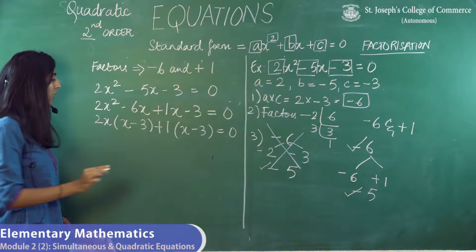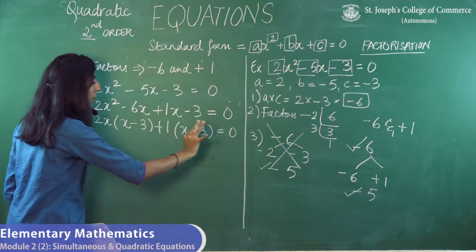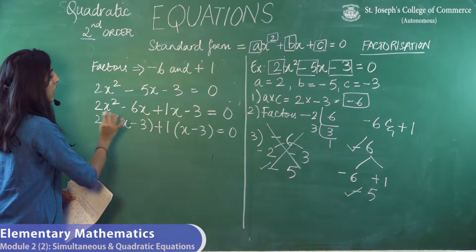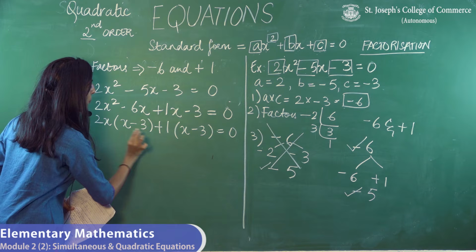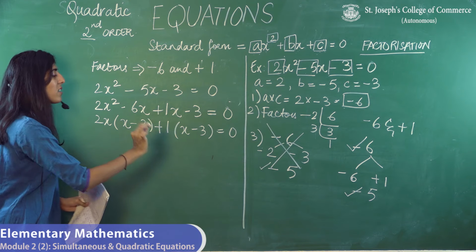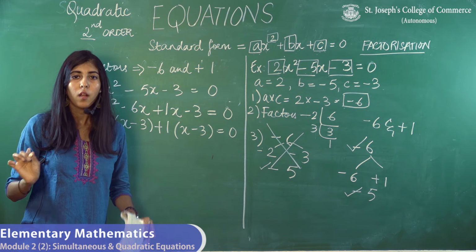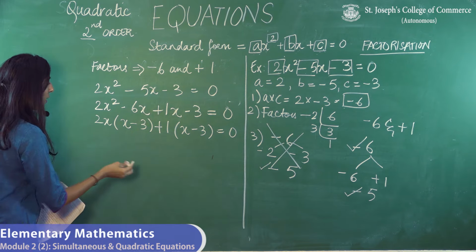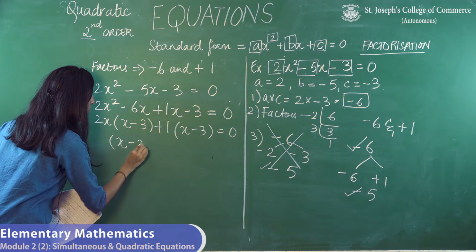This essentially means that you're not changing the form of the equation, you're only factorizing it for your convenience. If you notice, the brackets that you find on either of the sides always have to be equal. That's how you check if your quadratic equation is correct. So this is what you get. Next, what you do is write down both the brackets.